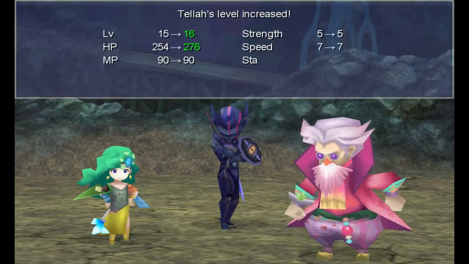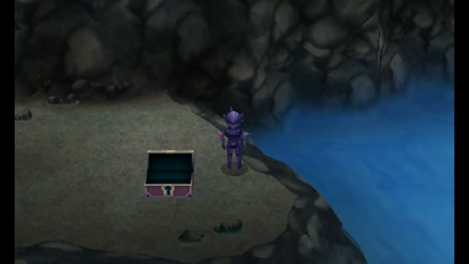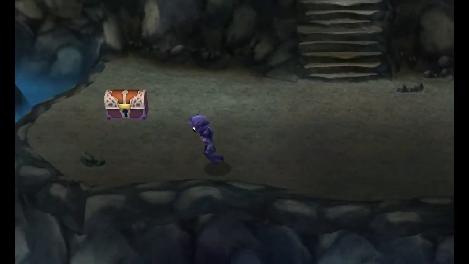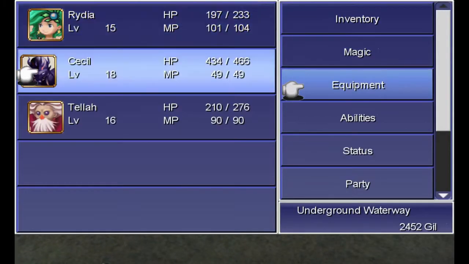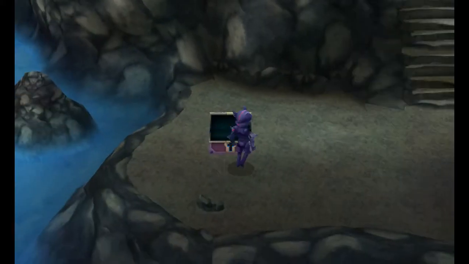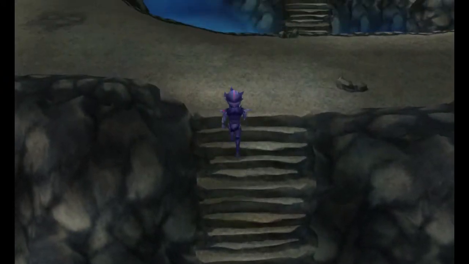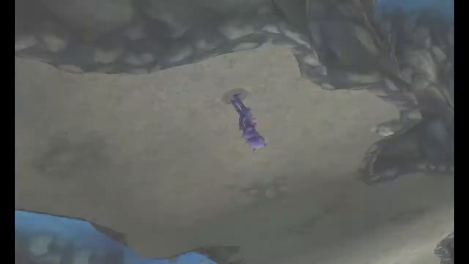Yay, level up! -1 stamina. Huh. There's that age kicking in again. But, +1 int and +1 spirit. And some more HP, which is nice. Over here, I think we have another piece of the equipment. Yep, Hades' helm. This gives Cecil even more defense. Oh, this actually gives him a little more magic defense as well. Nice. It'll help out. Make sure to grab them.